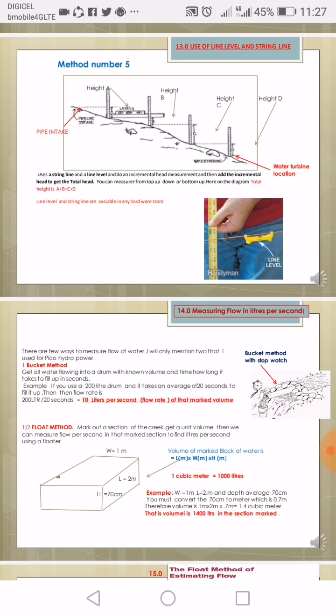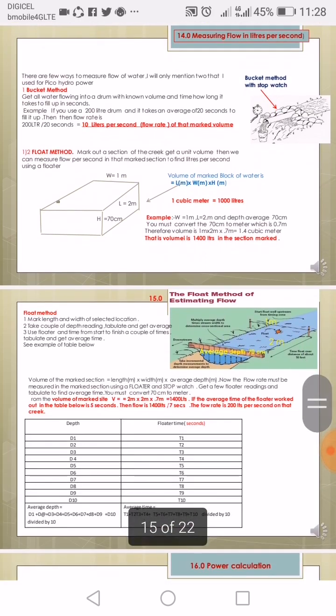Now you add height D, height C, height B, and height A to get the total height in meters. That is one way you can work it, but as I said, I also recommend using the pressure gauge because it is easier and you carry it around. Now you look at all these methods. You may look at this drawing again. Next slide.